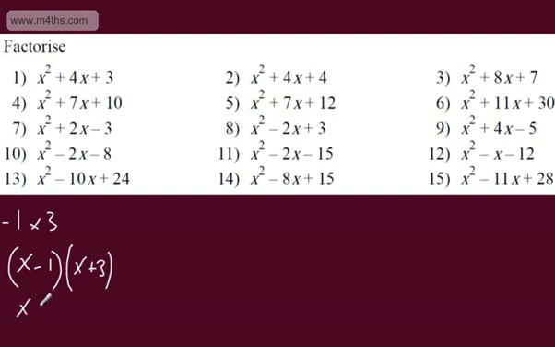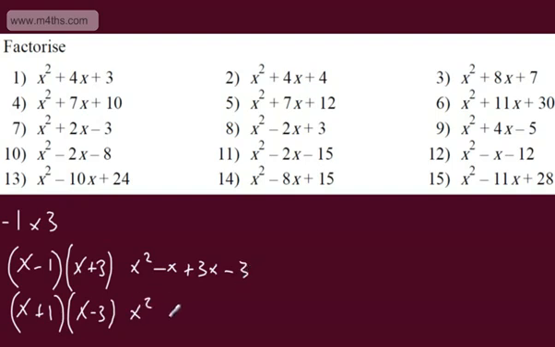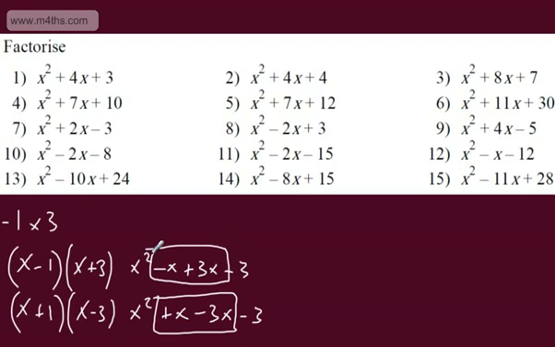You can't have x plus 1 and x minus 3. If you expand that out, you'll see that these are going to be different. So if we expand this out, we get x squared, then we're going to have minus x, then we're going to have plus 3x minus 3. Yet if you expand this one out, you're going to get x squared plus x minus 3x minus 3. And you can see that these are going to be different. So it's important that we play by the rules and choose the correct one. This is the correct one, because when we tidy that up, it will give us a positive 2.